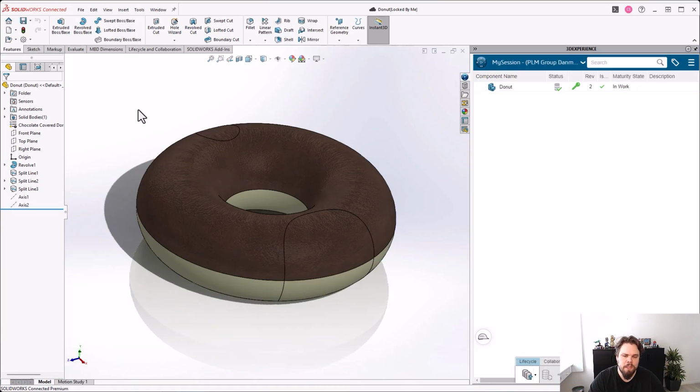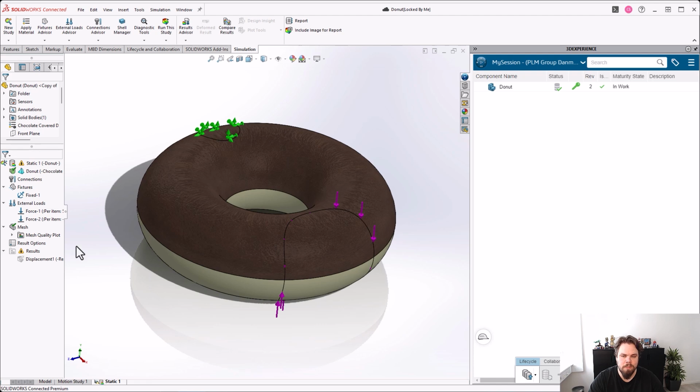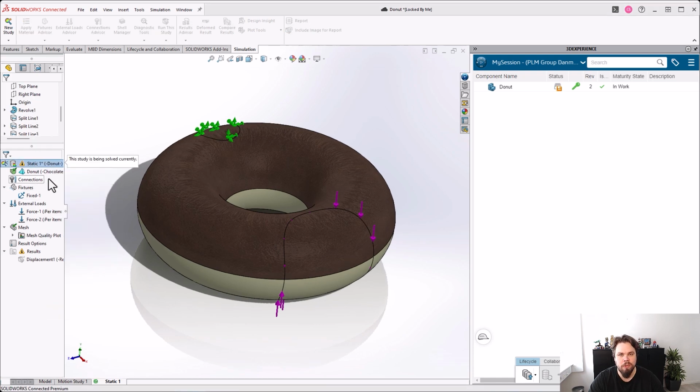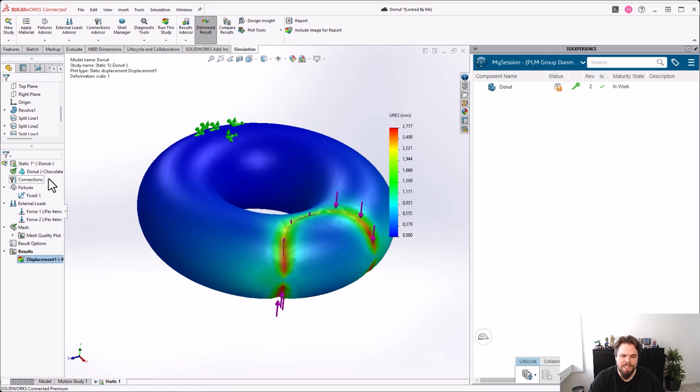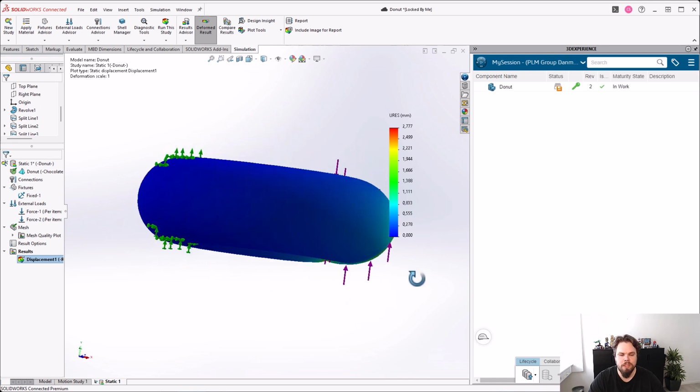The good old SOLIDWORKS Desktop solution offers a wide range of add-on products for simulation. The SOLIDWORKS Simulation Standard, Professional and Premium packages allow you to do structural analysis on your CAD model through finite element analysis. SOLIDWORKS Flow Simulation lets you simulate liquid or gas flowing through and around your CAD model using computational fluid dynamics. SOLIDWORKS Plastics simulates injection molding, and SOLIDWORKS Motion lets you perform motion studies on your designs.